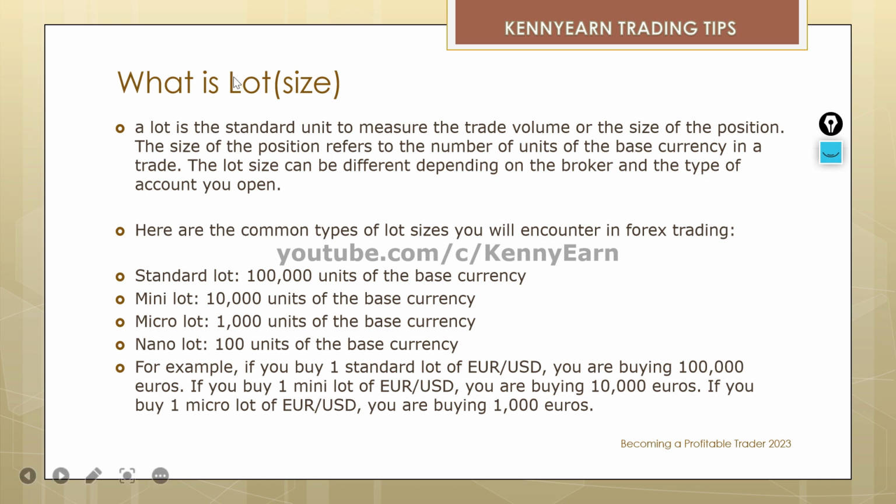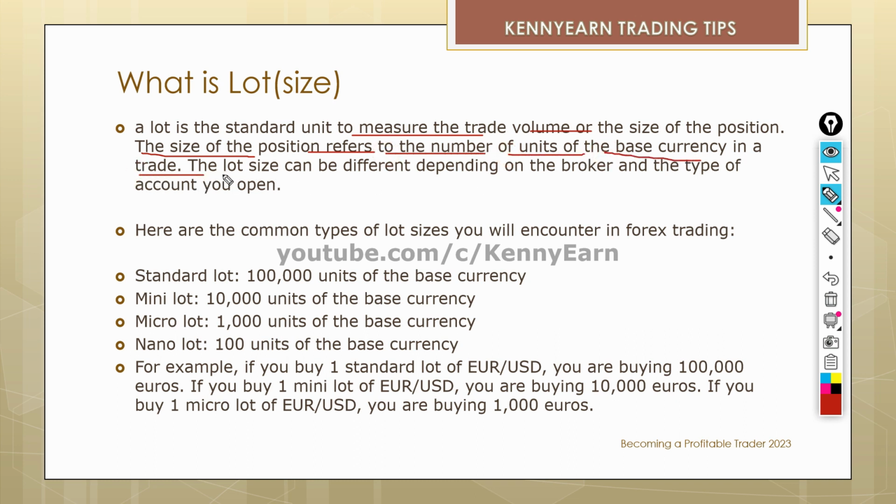So a lot is the standard unit to measure the trade volume or the size of the position. The size of the position refers to the number of units of the base currency in a trade. Now the lot size can be different depending on the broker and the type of account you open. Like I said, we are using majorly ECN brokers. So here are the common types of lot size we encounter in forex trading.